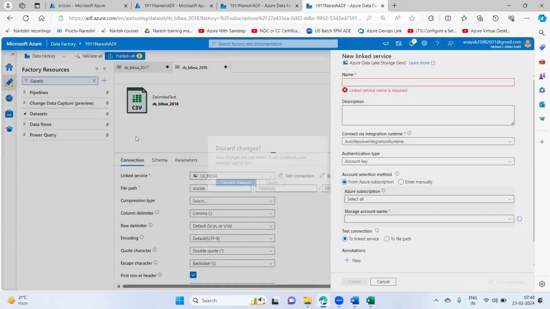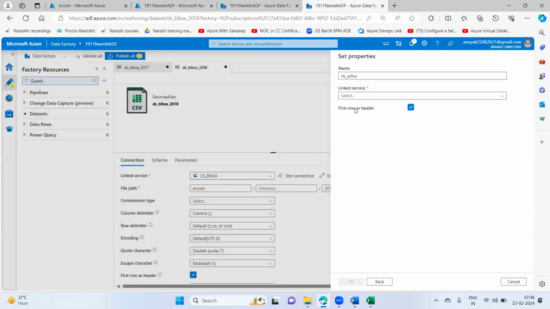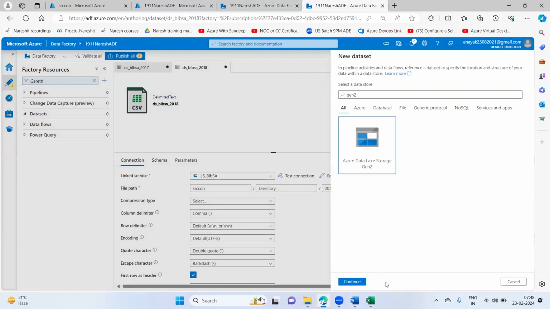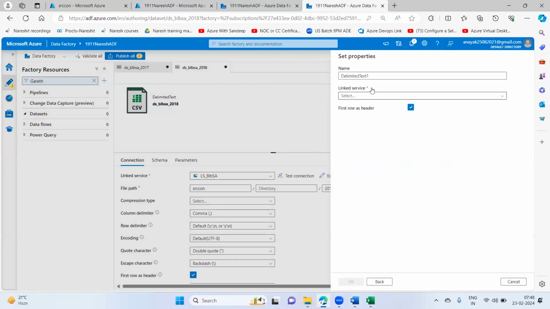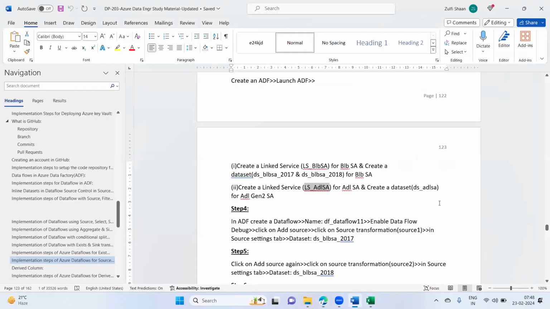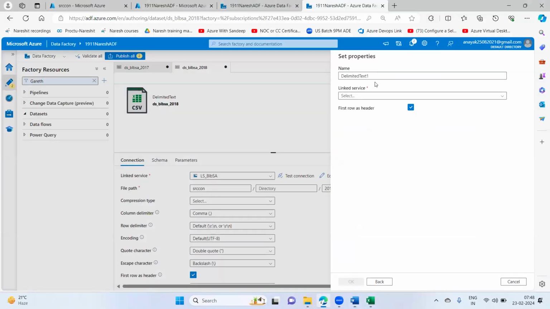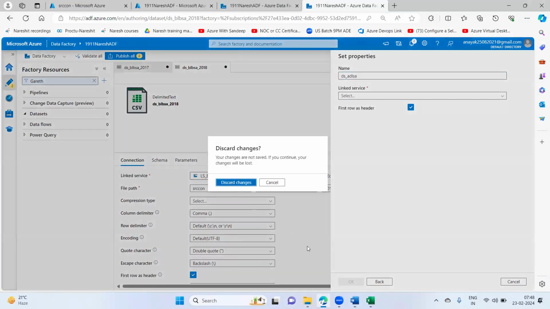I'll just discard the changes. Go back. Let me check whether it is coming or not. It's not coming.